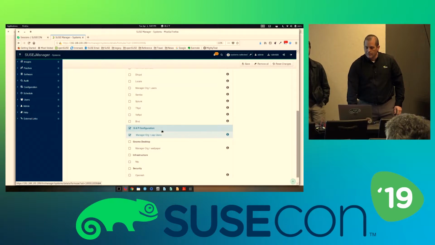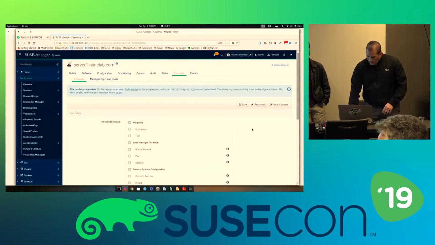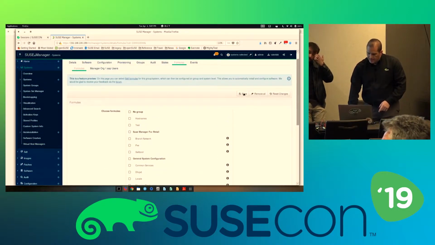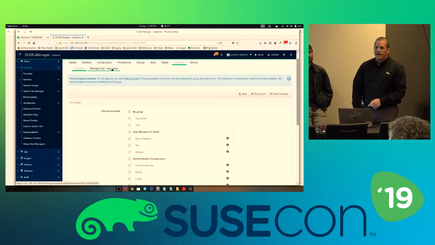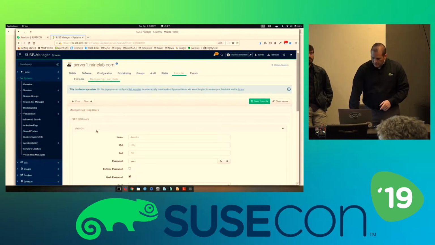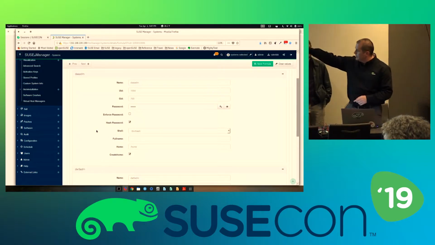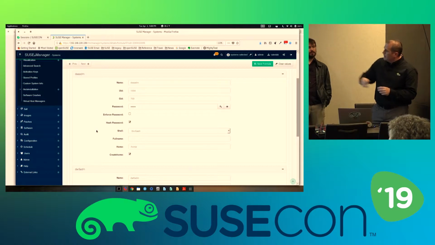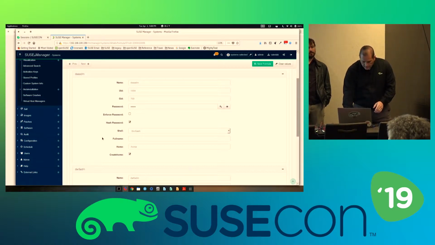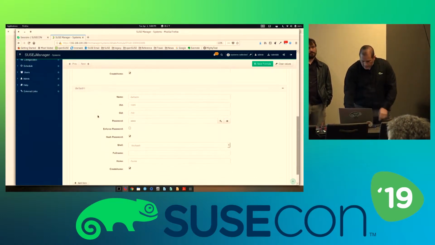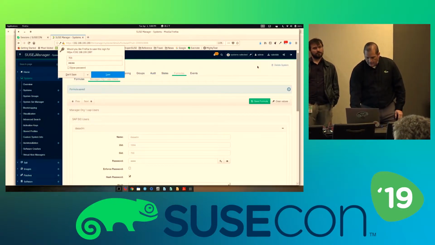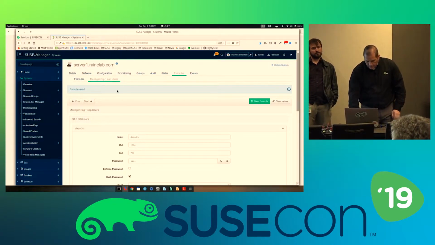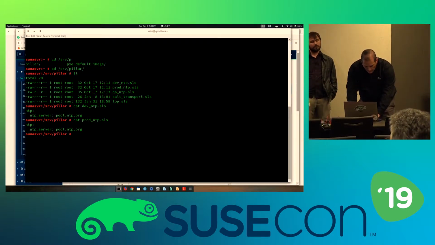So here's one for SAP, to create my SAP SID users. When I check the box and I hit save, a new tab automatically shows up. So through some simple YAML, here is the form that I've defined. I've said that I'm going to create these users, and then notice I've got this user and this other user on here, and then I hit save. I don't want that one. So what did that do?